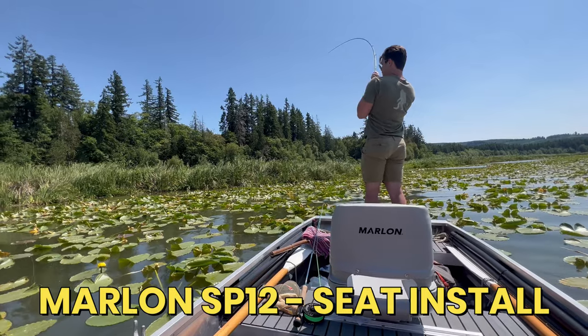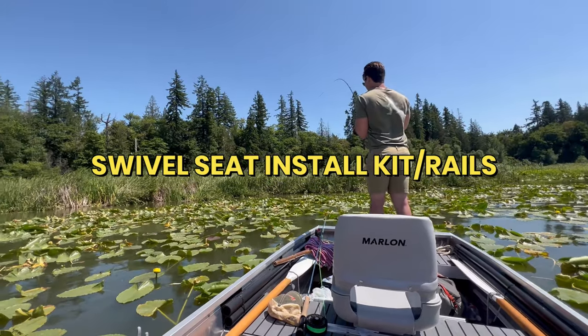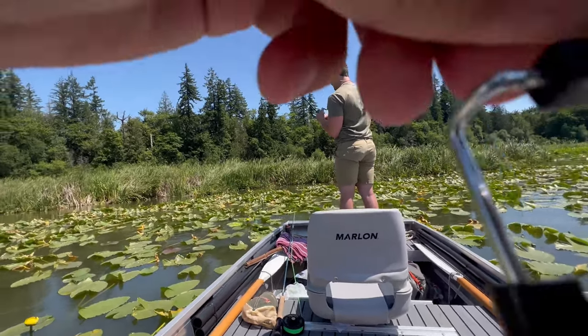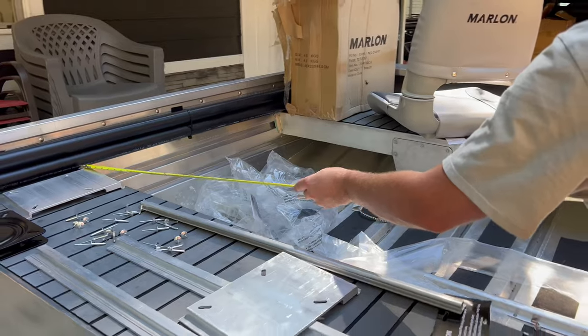I have the SP12 and I just bought the swivel seats and the track system, and I'm a visual learner. So we're going to do something a little different today, and I'm just going to show you step by step via video. There's not going to be a lot of talking in this video, but if you just follow along and follow these steps, I'll show you right where to put everything and where to drill everything, and really it was a pretty easy install. So let's get to it.